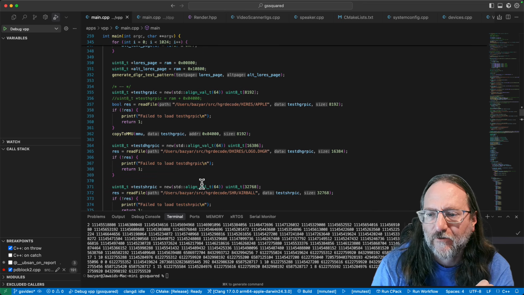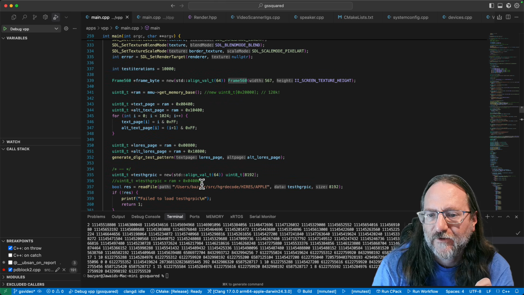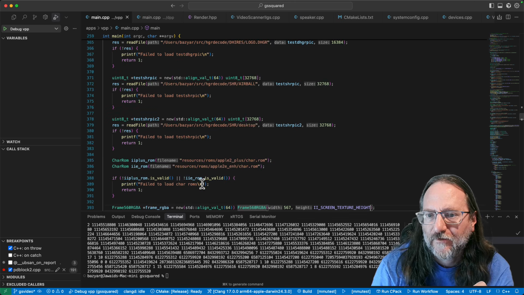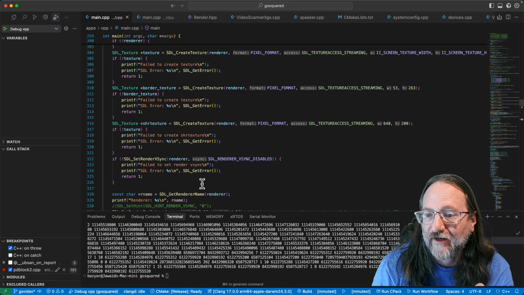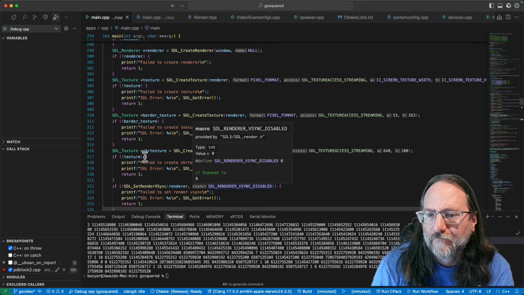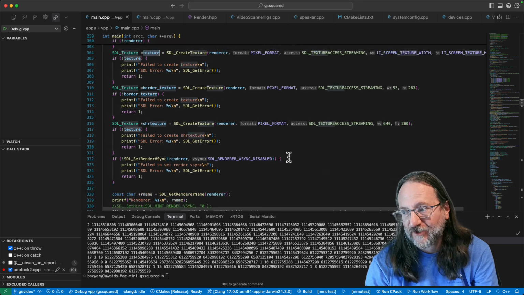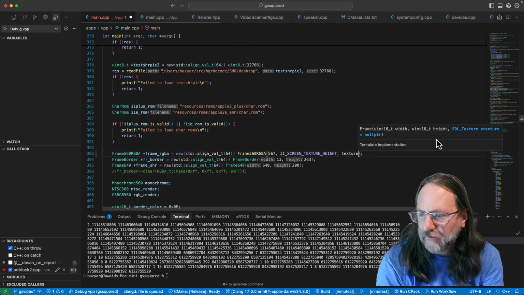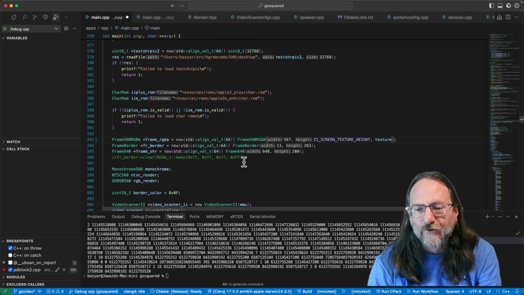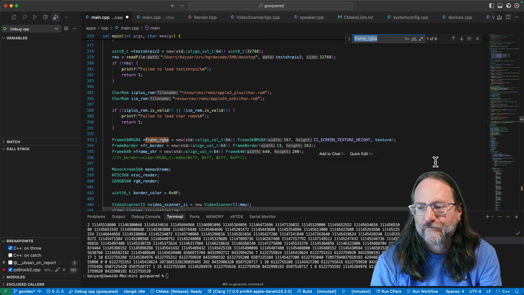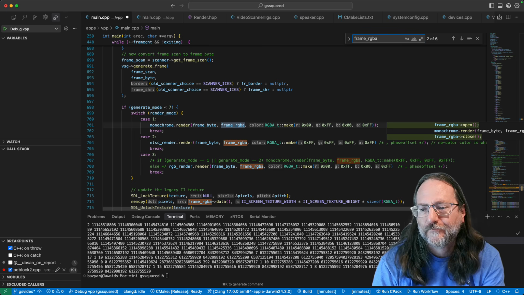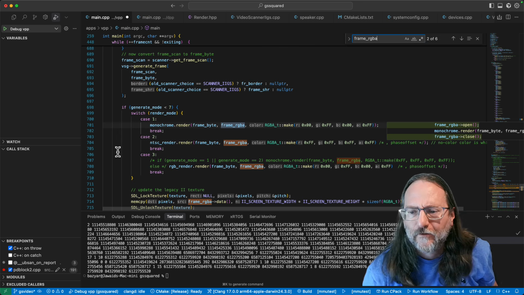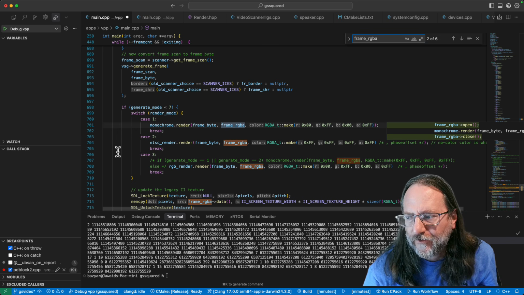And the texture in question is, I'm sure it's here. Oh, right here. Just called texture. So let's go look for this. So monochrome render.